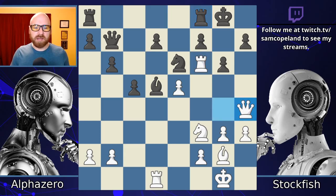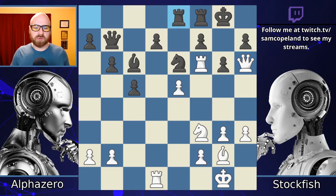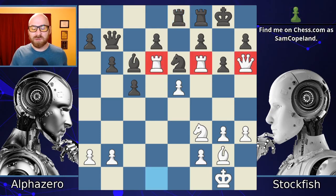Continuing — Queen h4, we're going to see the Queen slide into those dark squares further. Rook a to e8, Rook d6. I love this position. White isn't really even threatening anything yet, but just look at this occupation of the dark squares. I think the exchange of the Bishop on f8 might have been a mistake on the Black side.